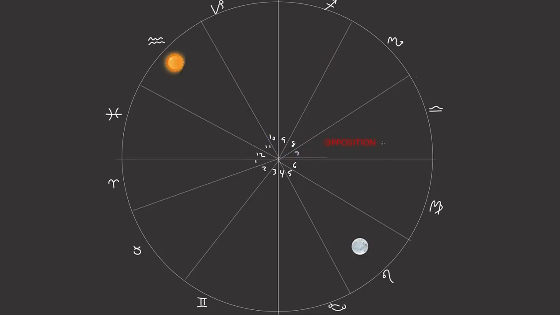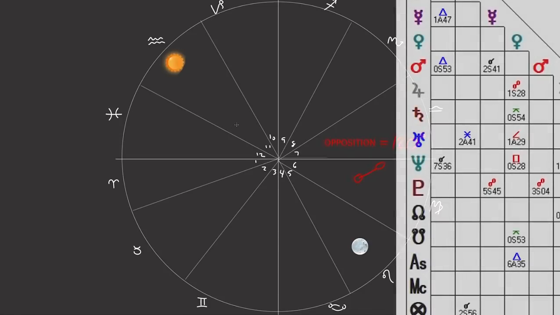So lastly, we're going to have an opposition, which is considered bad. As in red, it'll appear red in most charts, and an opposition is a 180-degree relationship between the two planets. So basically across the street, right? They're across the street from each other. That's going to be 180 degrees. And an opposition looks like this on the graph. Let's look at that example here. So you can see we have an opposition between these two planets, and that is going to be on the grid if you use a grid style.